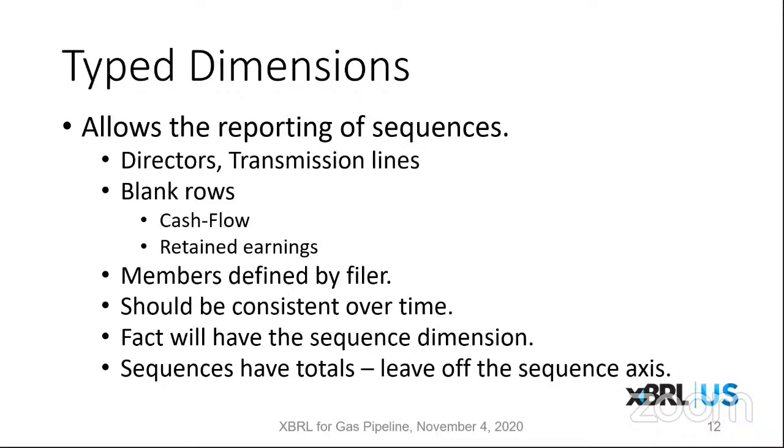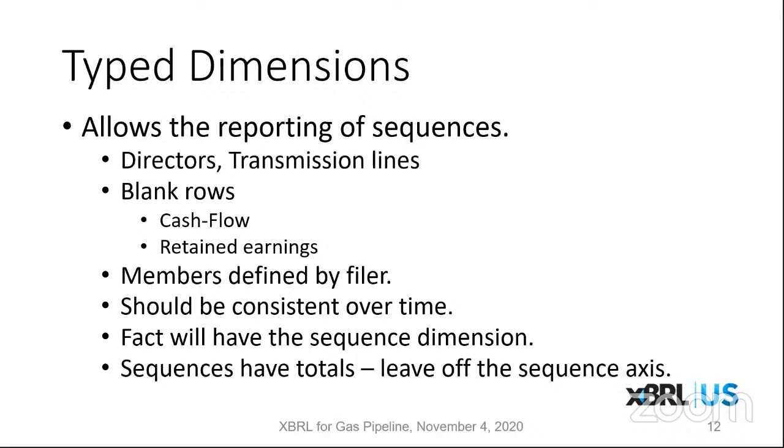So, for example, if it's a gas property that's been leased, then you may say it has specific data about it. And if you report that same property in the next filing, you want to make sure that you use the same member for those same facts. The reason for that is so that people using the data can get comparability from one period to the next, and they can see how things have changed. But then you obviously can use that data internally as well if you want to. So that's the next point.